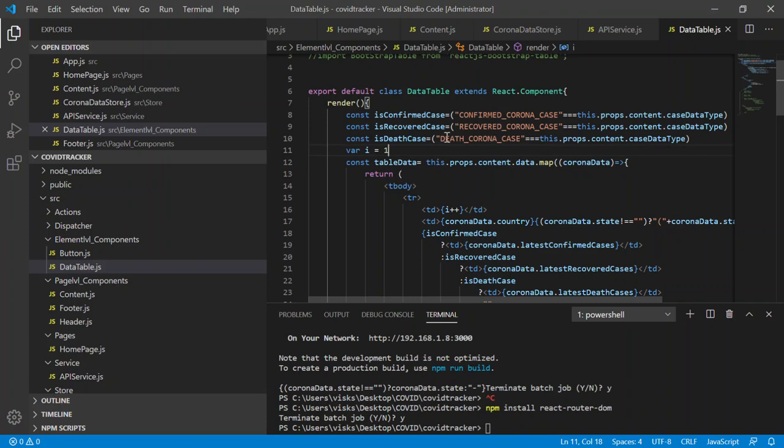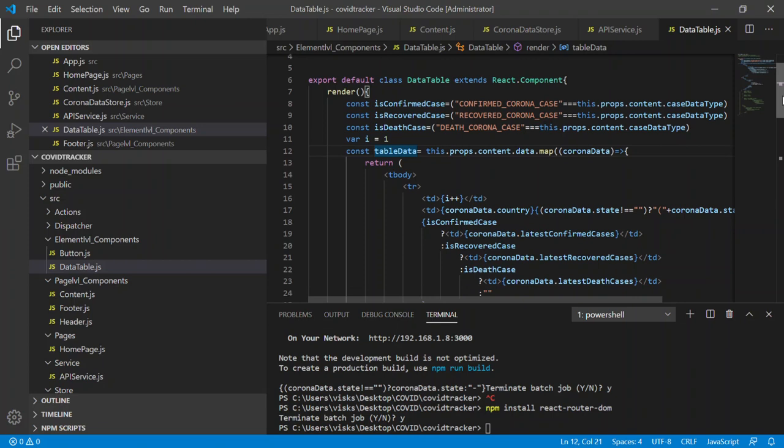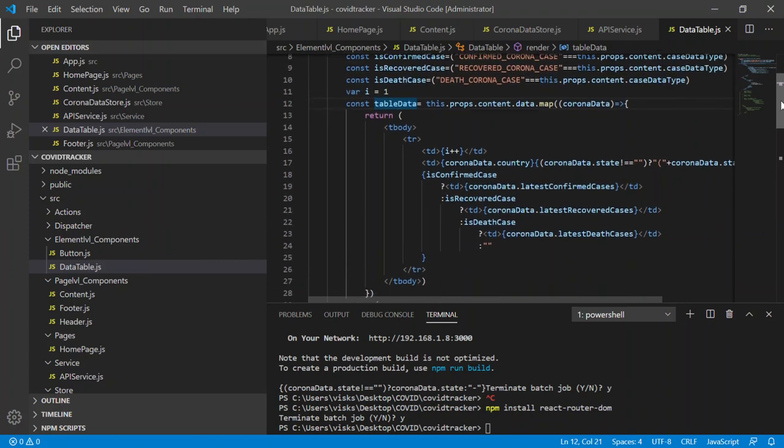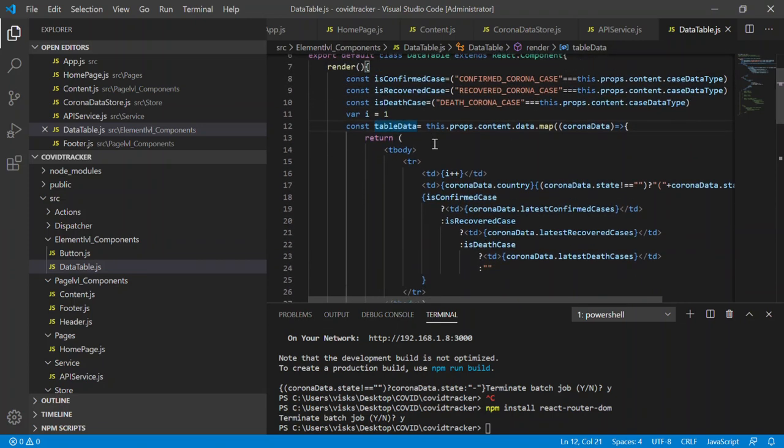So this is an if condition, right? We're going to say if this is equal to this, then send it as true. So these both are false and this is true. And this is just a flag which I use to number the table, just for counting the number of data we got. And here we got the mapping of the data. So we have the whole data for multiple people, so we have to map it.